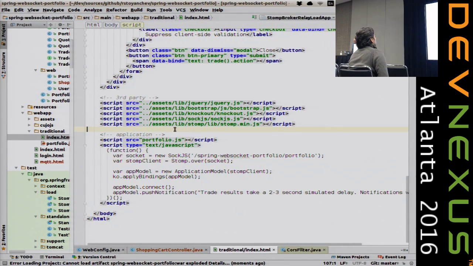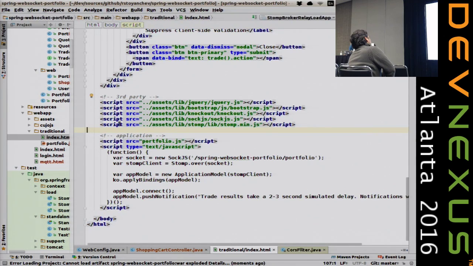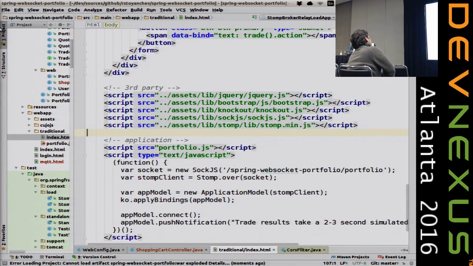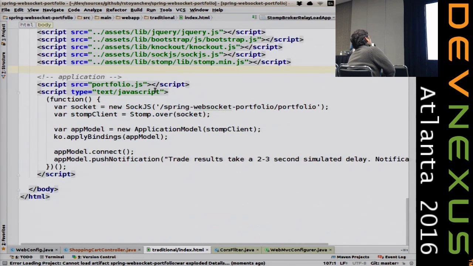This is an example, a stock portfolio example application. Let me see. Might be a little small. Is that all right in the back? Yep.